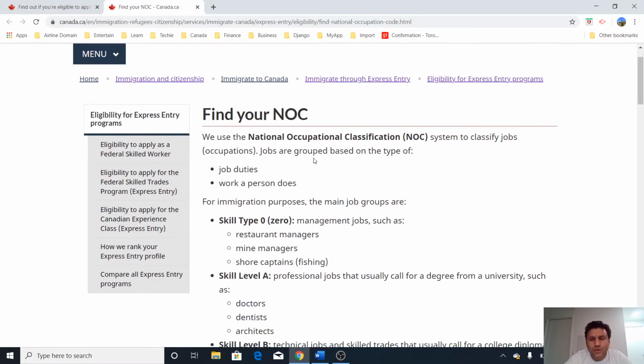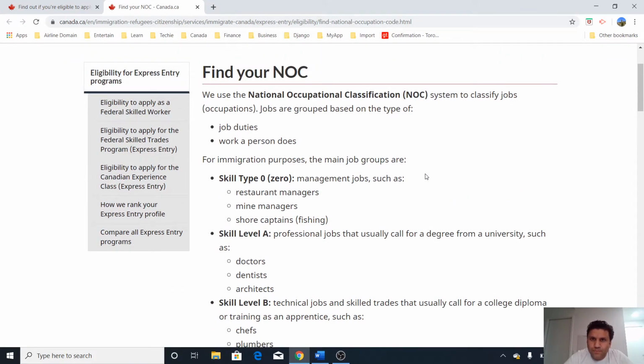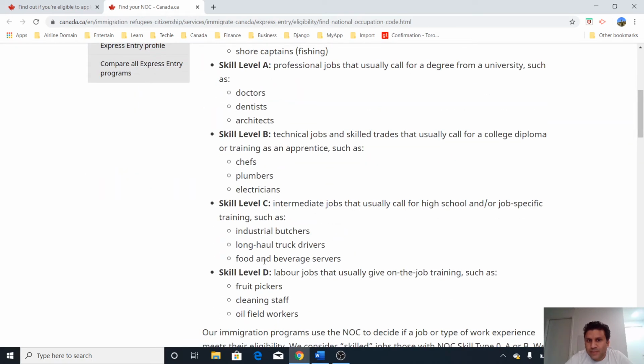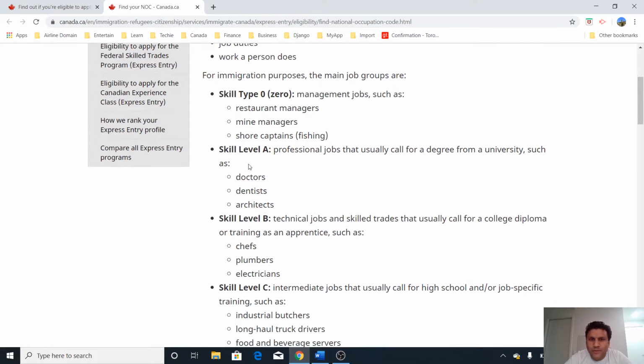It says that NOC stands for National Occupational Classification. It has divided all the trades or occupations into a few types: skill type 0, skill type A, type B, type C, and type D. Type 0 is managers, like restaurant manager, mine manager, show manager.